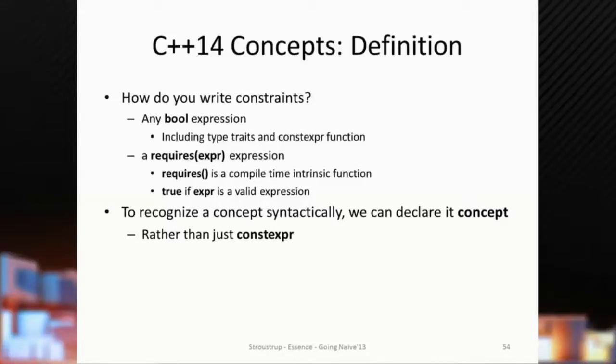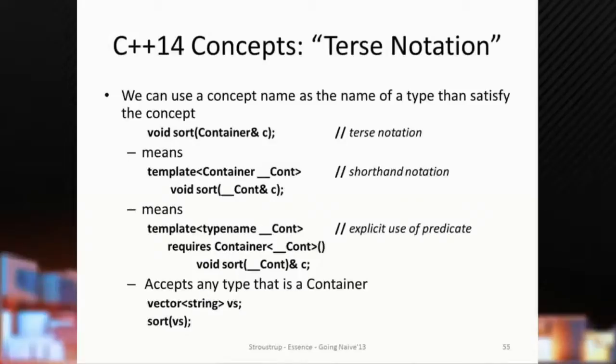This was supposed to be an implementation detail, but everybody screamed they wanted it, so it's now part of the technical specification. And to recognize them syntactically, as I'll show you why we need to do that, we call them concepts rather than constexpr. But we simply take the word constexpr out and put concepts in, and so they're the same thing except for the syntax analyzer. So, how do we get to sort of container?